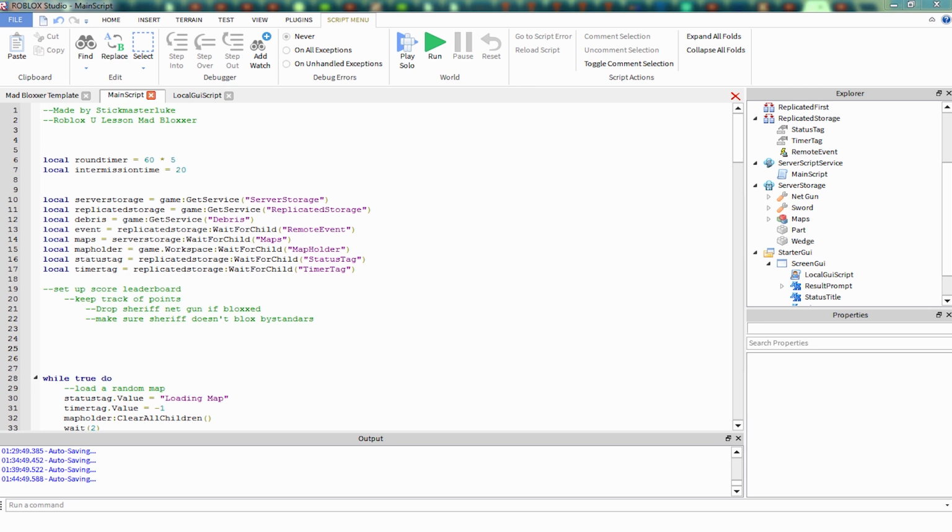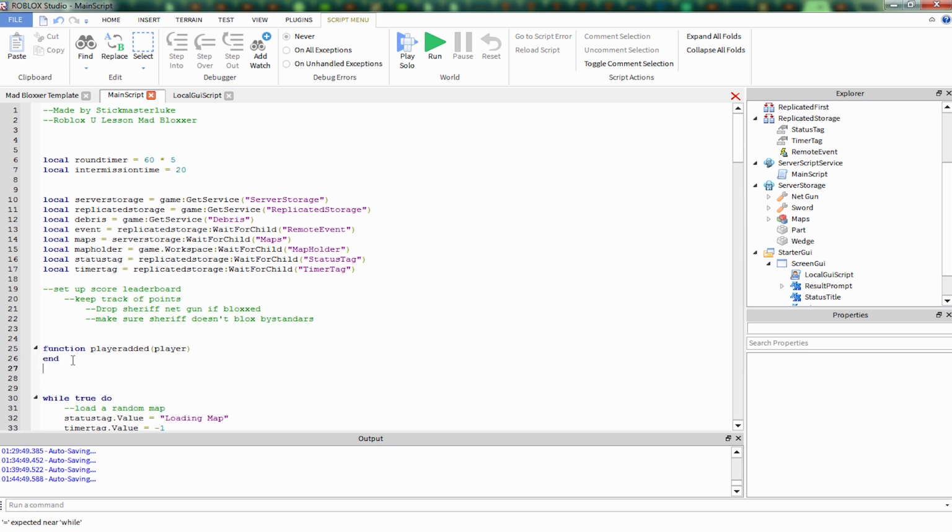Actually, it might get a little bit complicated, but we're also gonna be making the leader stats. We're gonna be setting up the leaderboard and keep track of points. So it's kind of a lot. Here we go. We're gonna want to listen to players that enter our game. We're gonna need a function for every player when they enter the game. So function player added, player.